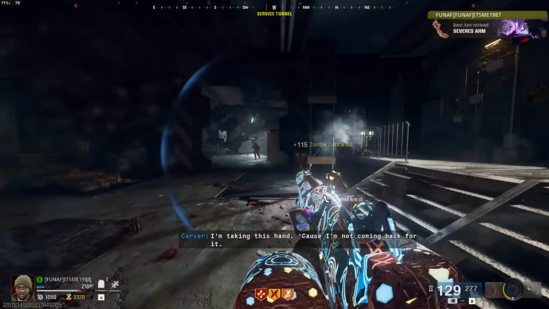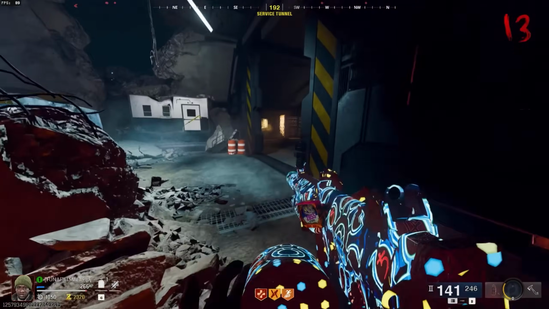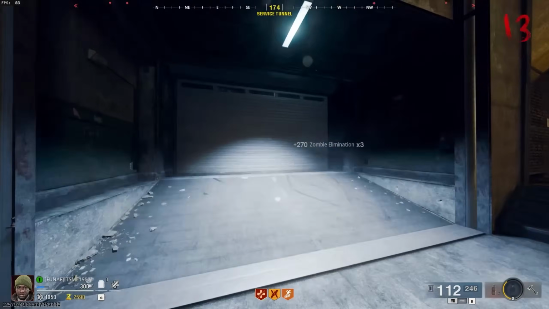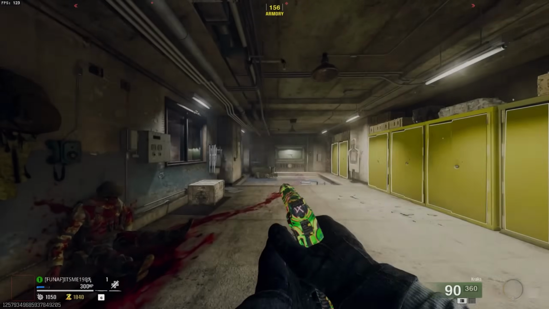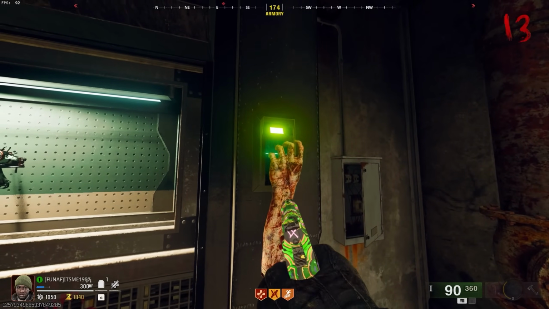Now, if you then head to the back of the service tunnel, come through to the supply depot where there is the armory, and you can enter the armory, and you've probably already entered here and seen the Raygun Mark II in the back here and not really known how to get it. Well, this is how you get it. Now you can go in and go ahead and grab yourself the Raygun Mark II.